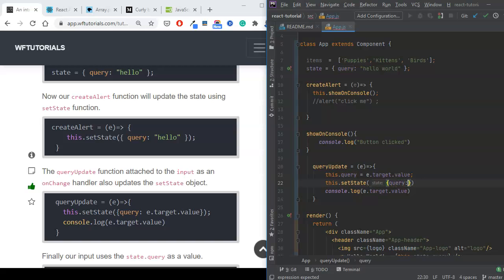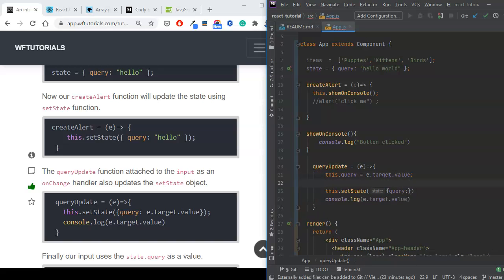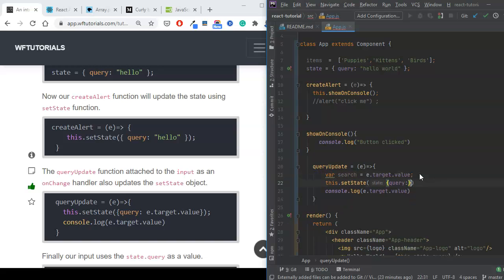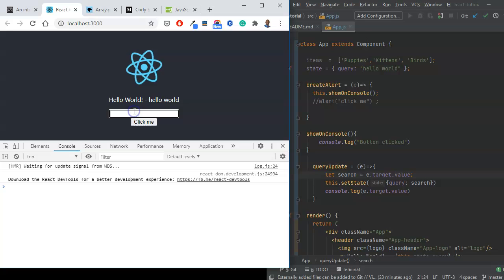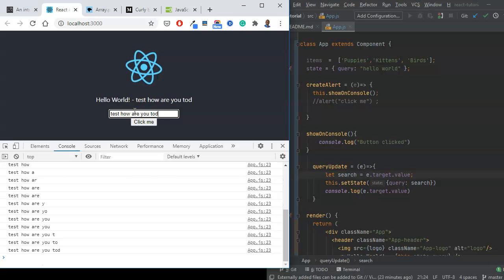So now we're gonna change query to whatever the target value is, and put it here. Alright, so let's see if that works. So Hello World test, how are you today?